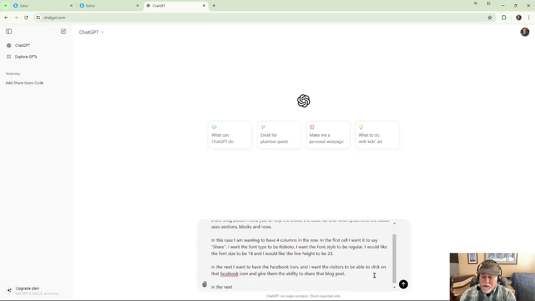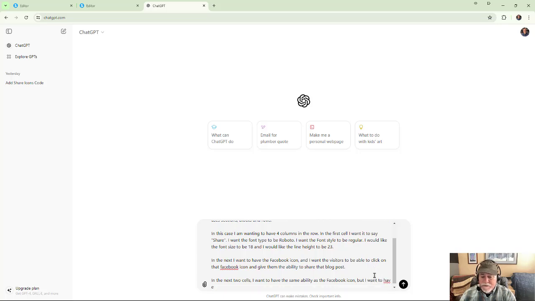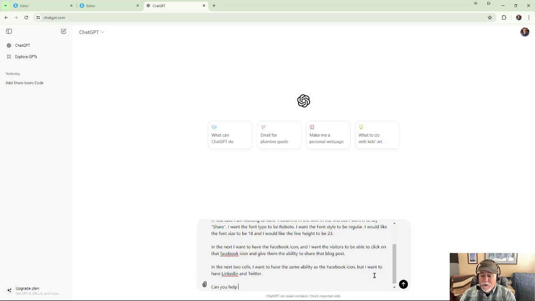In the next two cells, I want to have the same ability as the Facebook icon, but I want to have LinkedIn and Twitter. Can you help me with this?